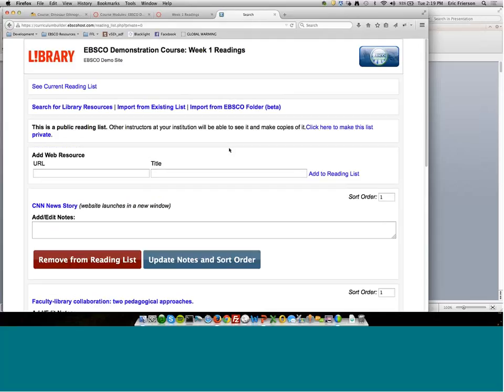That works pretty well when you have other faculty members wanting to copy your work. In particular, if you've got a large lecture style course and there are multiple different discussion sections for that course, one TA could be in charge of putting together the reading list, and all the other TAs could simply borrow from that one.